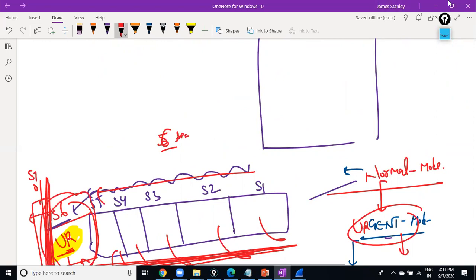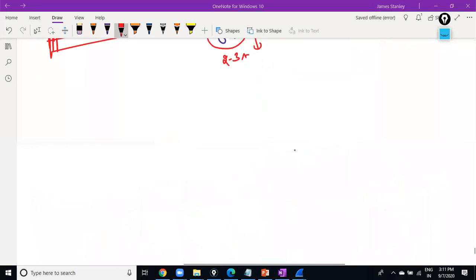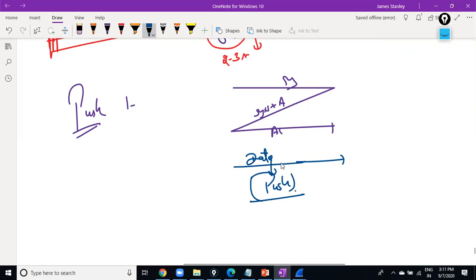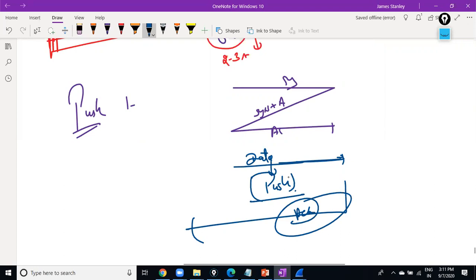Okay. The next thing is the push flag. What is push? Normally when we are sending the data, let's consider first of all SYN plus ACK, and this is the acknowledgement. After that, when we are sending the data, we use one flag, and that flag is known as the push flag. So first this is about push, and then after that again we get the acknowledgement. So this is about push, meaning when we are sending the data.